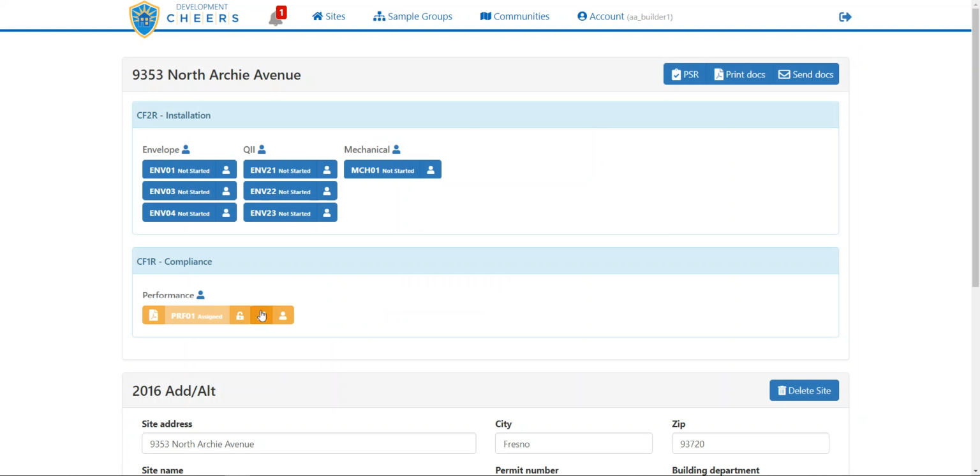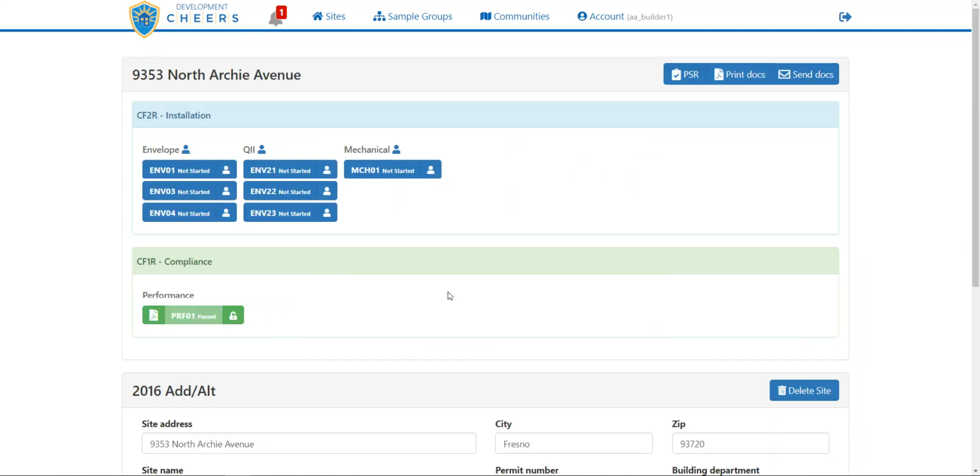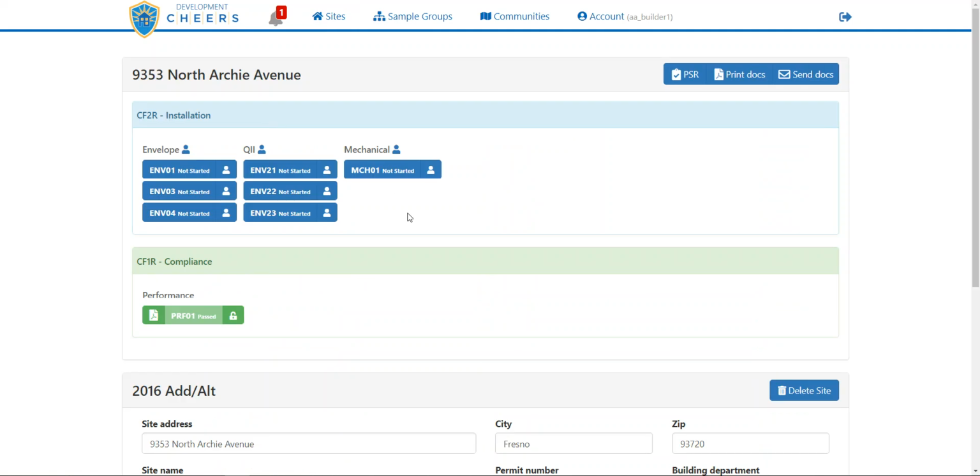So once that document's been signed, I'm going to go ahead and just sign this one through here. It's going to change to green in color. You're going to now have the official registered PDF that you can download, as well as your replacement option there. So let's go back to our Sites tab, and we can see right here is the site that we just created. It gives us some basic information about it. If you need to get back into it to work with it, you simply click on it. It takes you right back into site details, and you can make whatever changes you need, enter more data, assign documents. All those different functions are available to you.